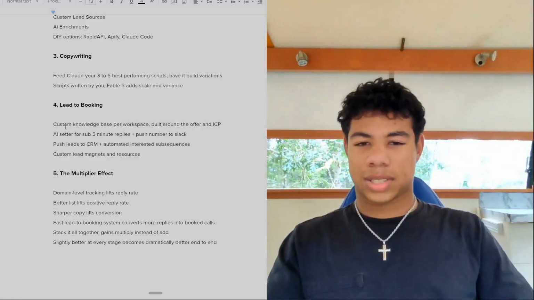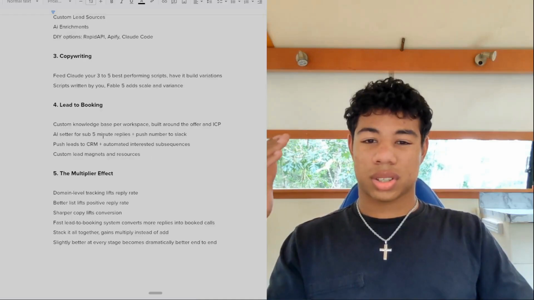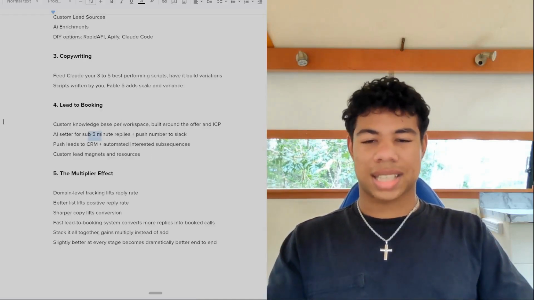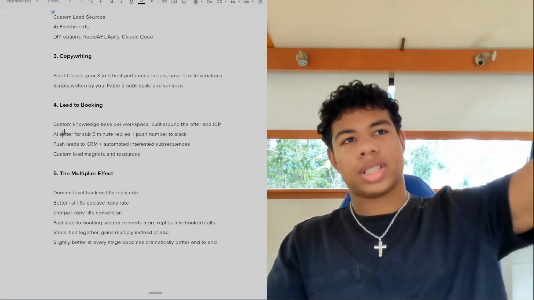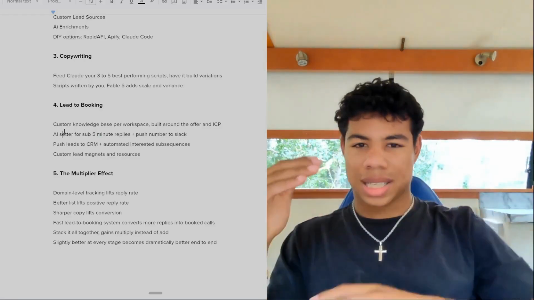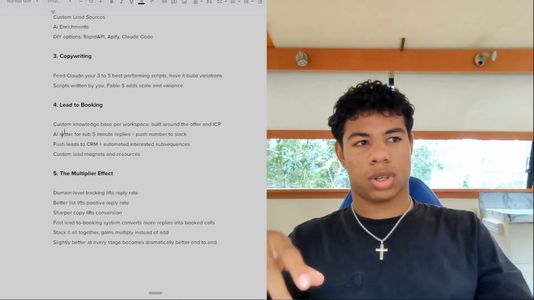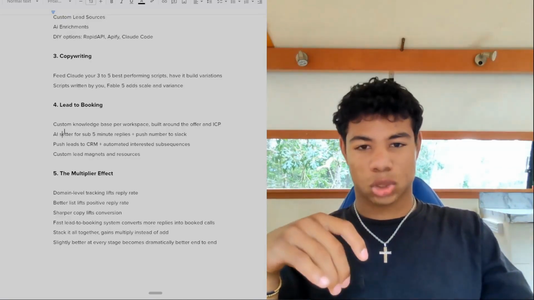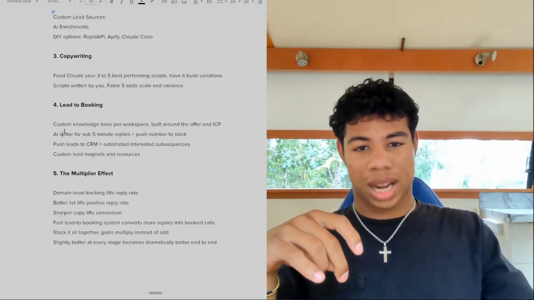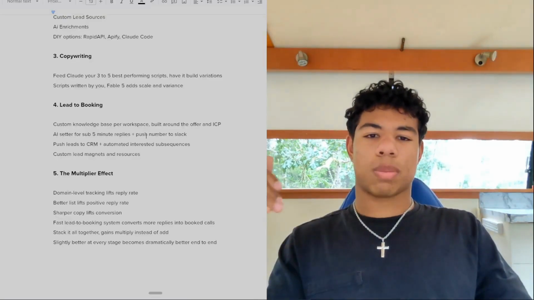And then whenever an interested reply comes in, within under 5 minutes, it's usually about 90 seconds, we get that webhook trigger, and then it reads the knowledge base. It reads the reply templates of the good scripts for different types of replies, and that sends an automated reply that's custom for every single lead within about 90 seconds. And then we push the phone number to Slack.